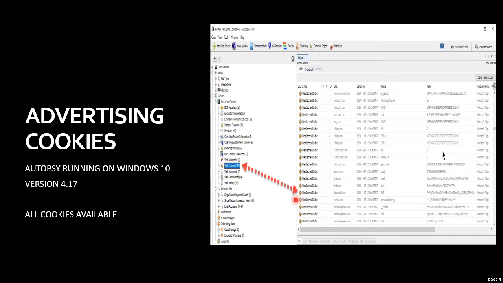Now the bane of my existence, of course, is cookies. So you can see the 785 of them here. You notice here's one from Twitter, even though I never did visit it. DoubleClick, an advertiser. Media 6 Degrees is another one. Here's another one, Microsoft, of course, itself. There's our search engine Bing. So as you can see, all the cookies are visible within Autopsy.